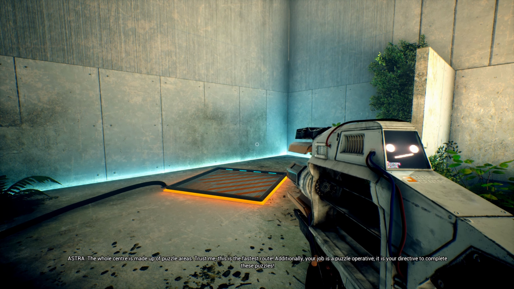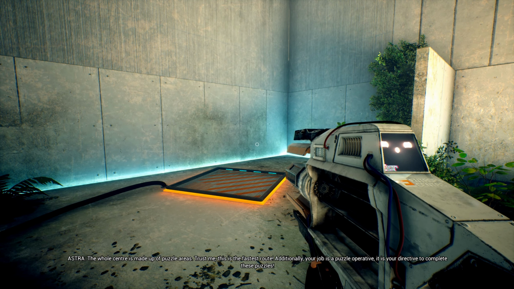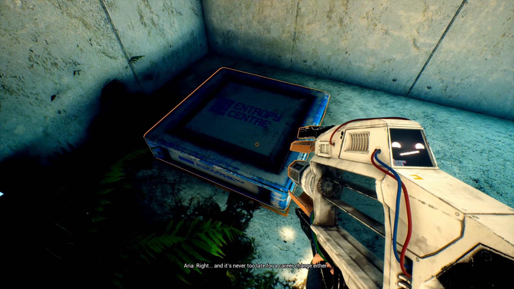Hey, Astra, are you sure there isn't a shortcut or something we could take? The whole center is made up of puzzle areas. Trust me, this is the fastest route. Additionally, your job is a puzzle operative. It is your directive to complete these puzzles. Right. And it's never too late for a career change either.